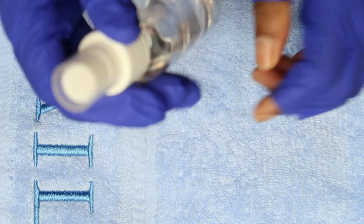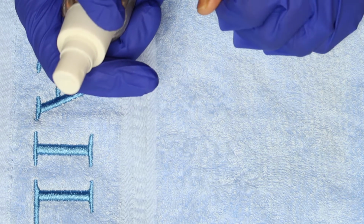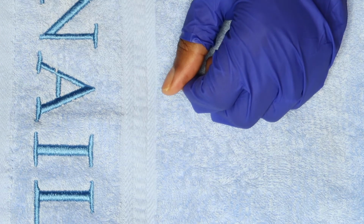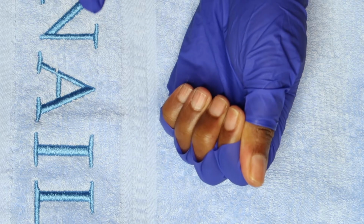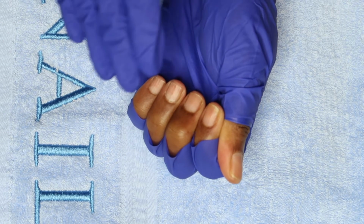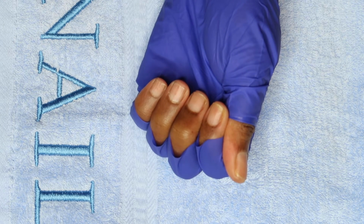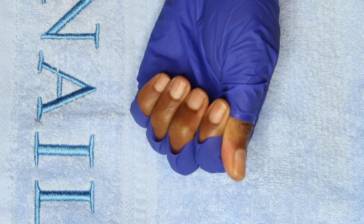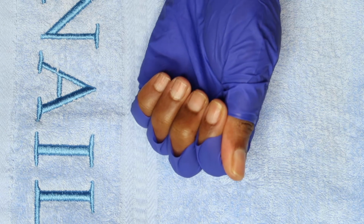Okay. You're going to add this here to the affected area. First thing we're going to do is clean the infected area, okay, with some antibacterial soap, all right? Clean the affected area very well. Make sure it's dry. Don't leave no water, whether you have the fungus on your nails or on your feet. Don't leave no water on it. Make sure it's completely dry before you add this, all right?